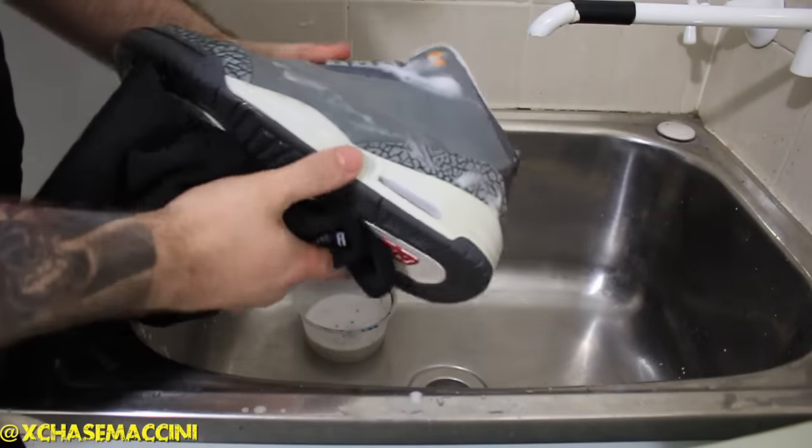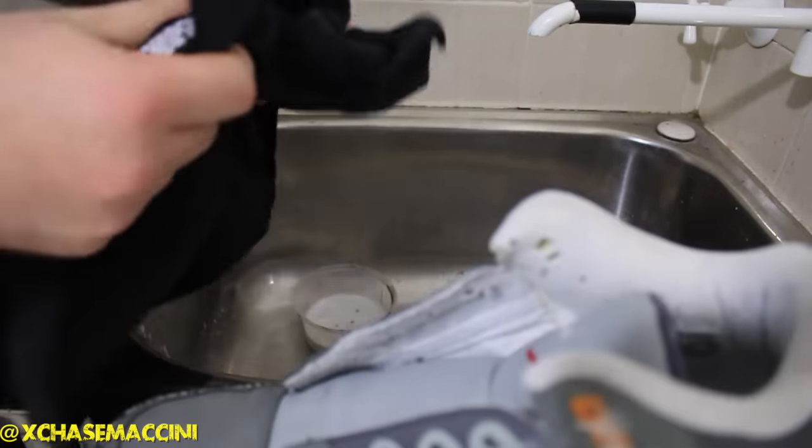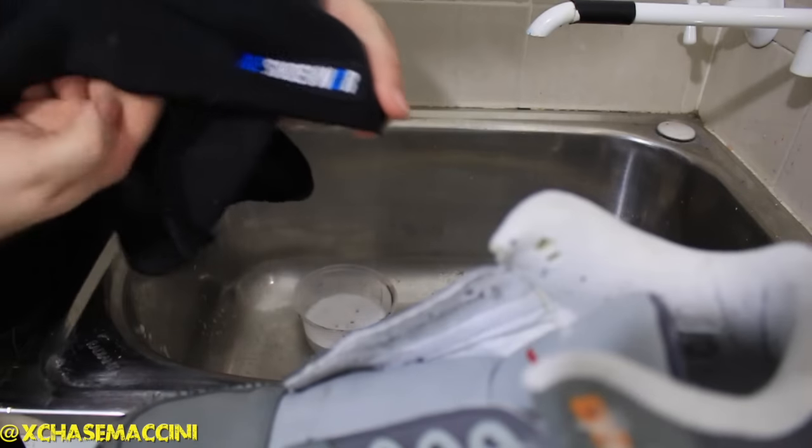All right, so like I said, the shoe is pretty much all good to go as far as cleaning goes. I'm going to be using my Rejuvenator branded microfiber towel.